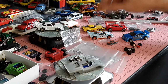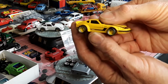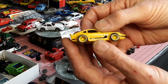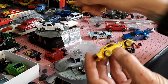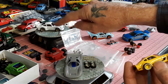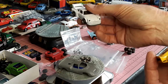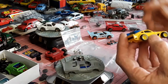Now that was the orange 5-split here. Then we've got this set here that we've made up. You see the alloy ones now. Now these aren't cut in, so if you want to make wide bodies, perfect, no cutting. But if you want to put these on some models they do fit, like for instance the Porsche. I haven't done anything to the front guard there. The rear just pokes out a touch. If you notice, you see that there, it just pokes out a touch. The front's perfect. Alright, so we'll get to that car in a minute.